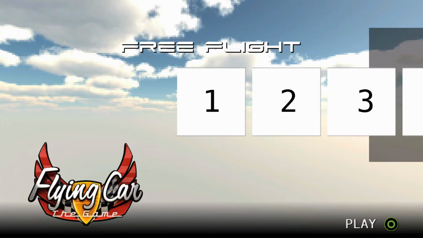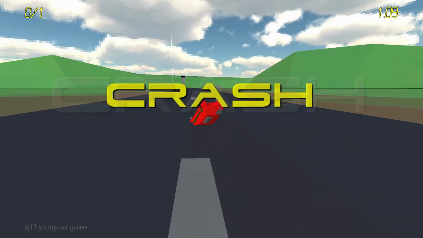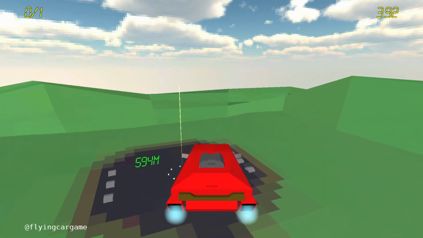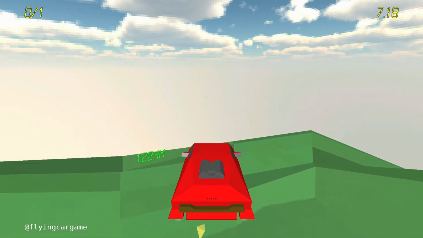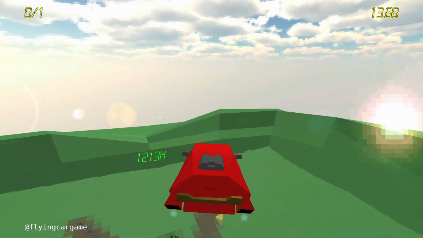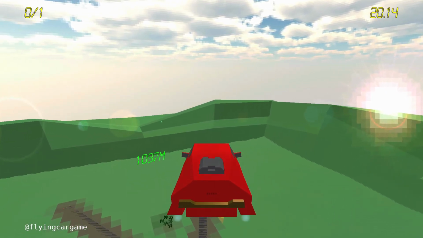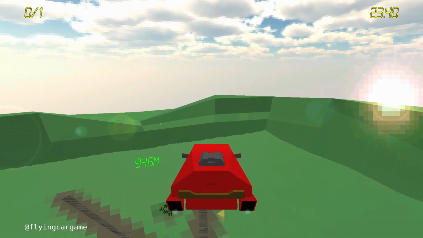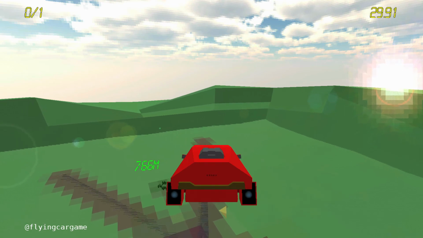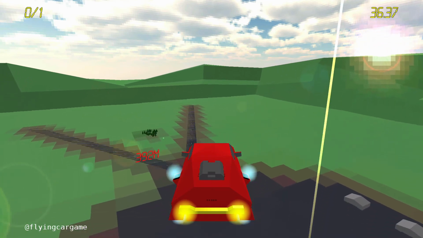Alright, anyways. I want to do the free flight, see what that's about. Thanks for checking out the alpha. Okay, so it is just me basically... Oh. By the way, how high up can I go? Looks like it's limited to 13, about. Let's fly into the sunset. Actually won't let me move much here. Actually, like I'm stuck. That's weird. Alright. Let's see if we can make a crater.